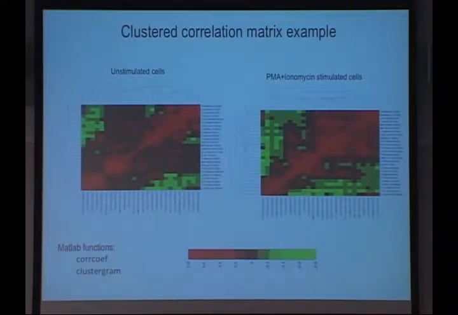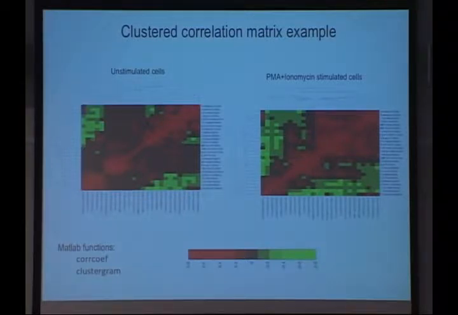CD62L and CCR7 are basically measuring kind of redundant markers on CD8 positive T cells. They're both on central memory and naive cells. And so those are things that are going to have a red mark and be correlated with each other. And then there are other things that are known to not correlate with each other because they're expressed on different subsets of cells. And then after we stimulate the cells, we can see how a lot of the cytokines start to become correlated with each other because mostly memory cells make different cytokines, and those cytokines then become more highly correlated with each other because they're only expressed on memory cells.